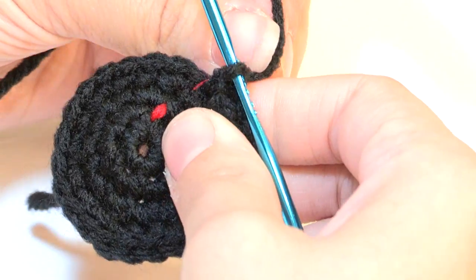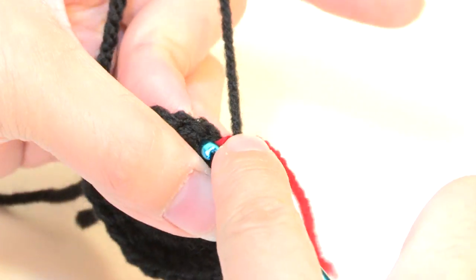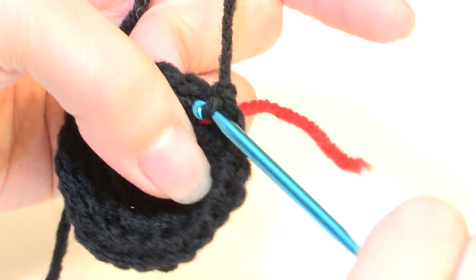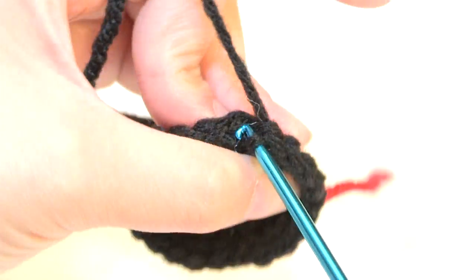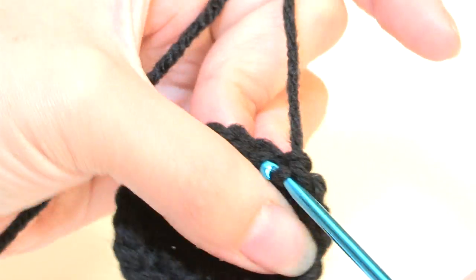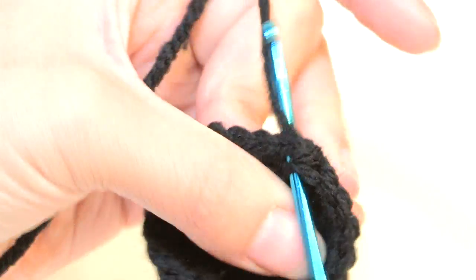Alright, so for rounds 5, 6, and 7, we are done increasing, so now for 5, 6, and 7, we are going to be just putting 1 single crochet in each stitch around. So for the next 3 rounds, just put 1 single crochet in the next stitch. Okay, all the way around, 1 single crochet, just like this. You have a total of 24 single crochets for rounds 5, 6, and 7. And then on round 8, we are going to start our decreasing. So make sure to do this, and then I'll meet you up when we'll do round number 8 together.